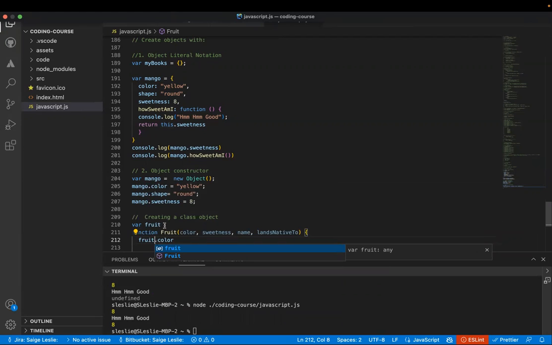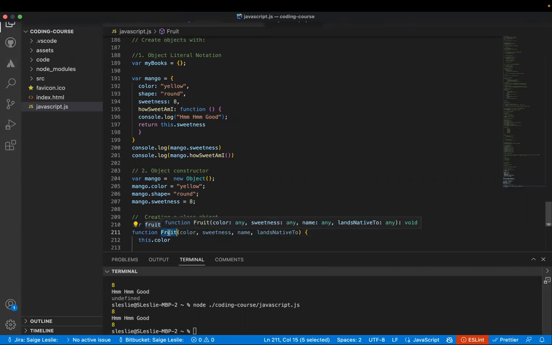But using this, we can say, hey, fruit, everything that calls you as a new object, we want to assign your property of color, the same way there's mango.color. We want any fruit.color to equal whatever has been passed in as color.